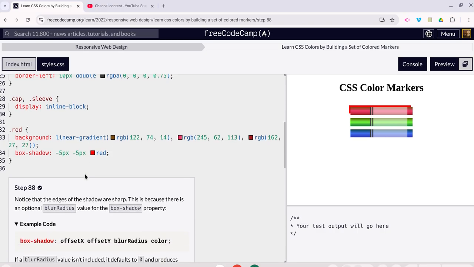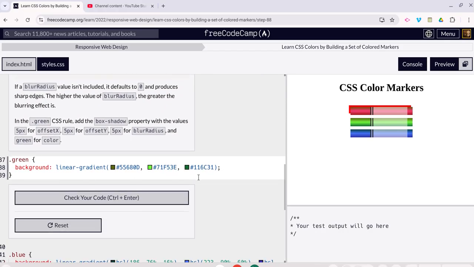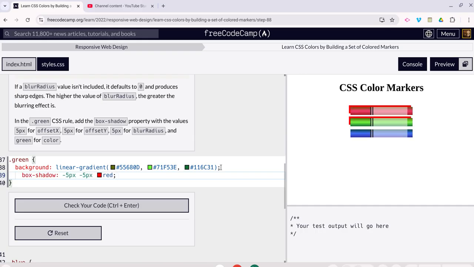Right, I've got to take Control C, Control V. So 5 pixels, 5 pixels, 5 pixels, and green. Semicolon.